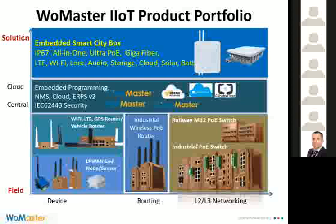I wasn't sure, when I came into your presentation, how much you were going to cover, and I thought I'd add that to help you out. Yeah, I guess you are requesting a Modbus converter to use the LoRaWAN network. For a different model to use the private LoRa or the public LoRaWAN, we can also discuss. I will suggest you contact our salesperson for the exact spec and the device you requested. What's always good is to have a choice of different products, particularly in the solutions that we build. And I've come to know WoMaster in Taiwan, and it's cool that you guys have got products that can complement.